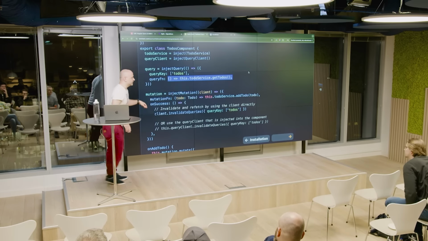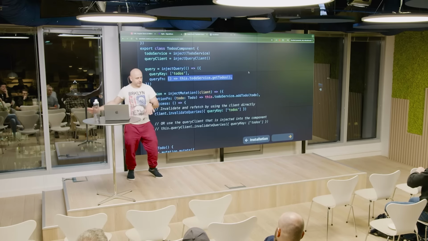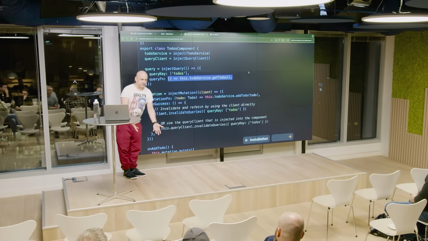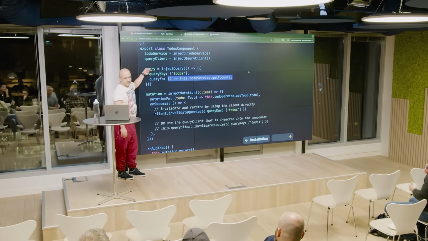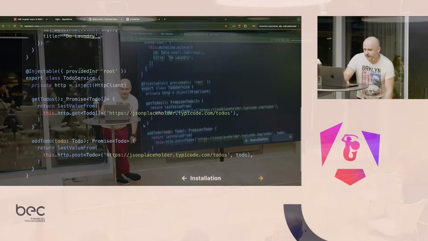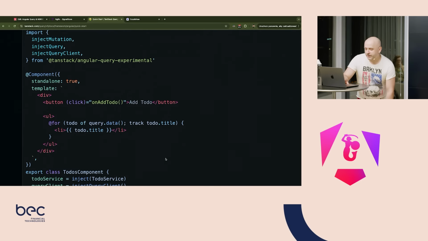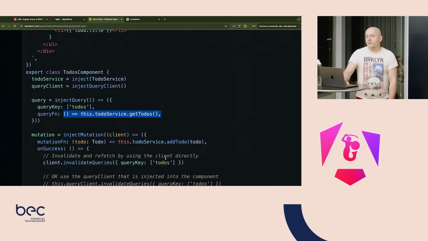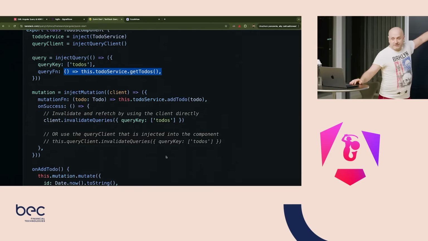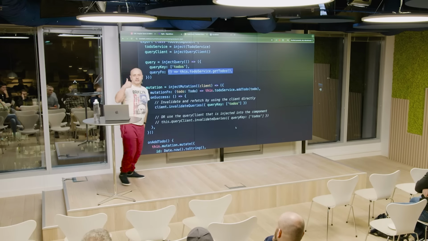And I don't want to walk into state machines. But we know that only some of these combinations do make sense, and all other combinations make totally no sense. So instead of reinventing state machines over and over again, they're already there. So all in all, what you would need to do in the template, I'm not sure if the template is going to be here. Not sure. But anyway, what we would need to make sure over here is that only if the data is here, or we are not inside the loading state, we are not inside the error state, etc.